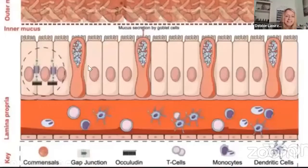So on the cell itself here in the middle, you can see that it's got these tiny little bumps. And these are finger-like projections that you might have heard called villi before. And the villi actually increase the surface layer of that cell. Collectively, they're referred to as a brush border because they look a little bit like brushes. By having the bumps going up and down, it increases the number of proteins that this surface can contain and the absorptive capacity of it. So it absorbs more because of the little fingers.